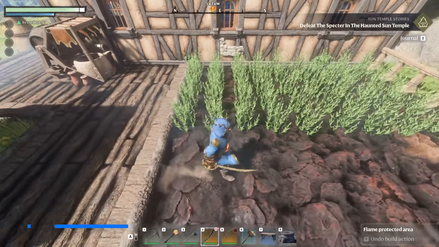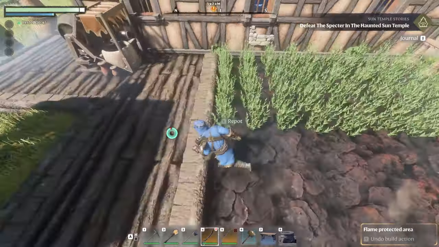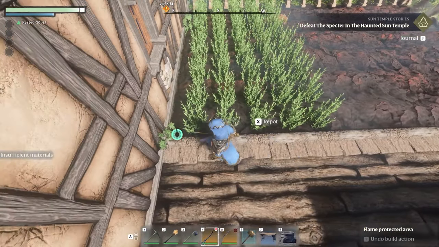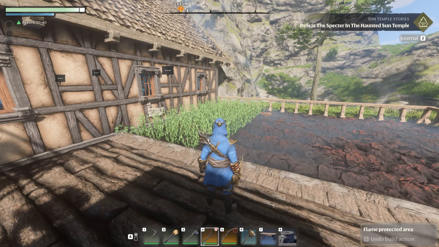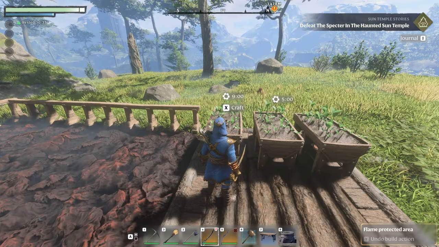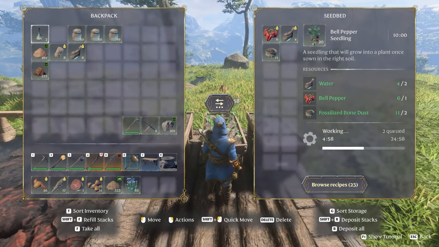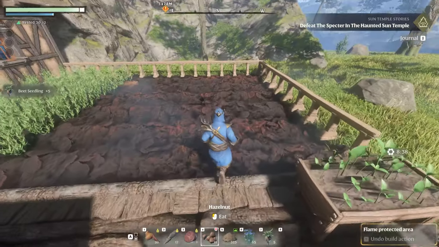So we have 9 by 5. So that's 45 seedlings planted in this little surface. I think pretty efficient. Let's see if we already have some seedlings. Unfortunately not. This takes a pretty long time, while the beets right here are almost done. Look at that. So we can start planting these as well.